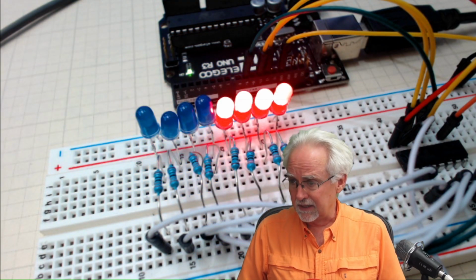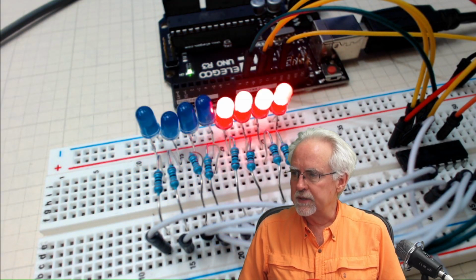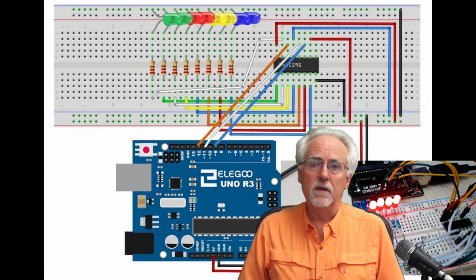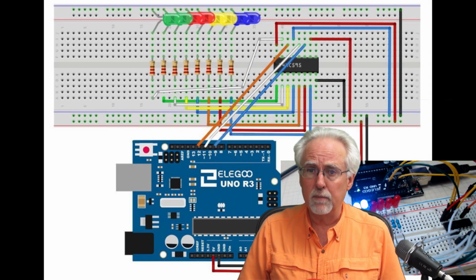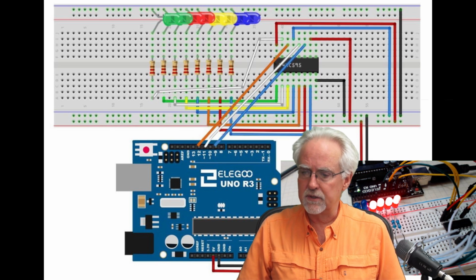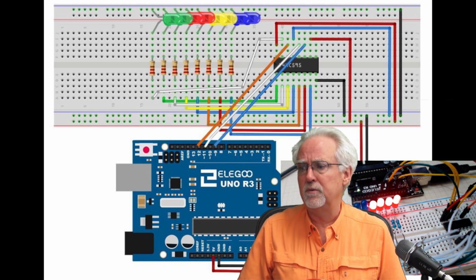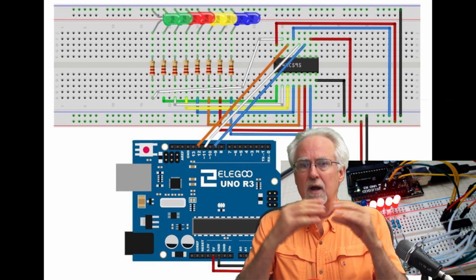In lesson number 46, I gave you a homework assignment, and that homework assignment was to create a bit flipper, where we're starting basically with the circuit that we developed in lesson number 42. You can go to www.toptechboy.com, go to Arduino tutorial number 42, and it gives you the circuit. We've got the Arduino hooked up to a 74HC595 serial to parallel converter, and then we're driving 8 LEDs.